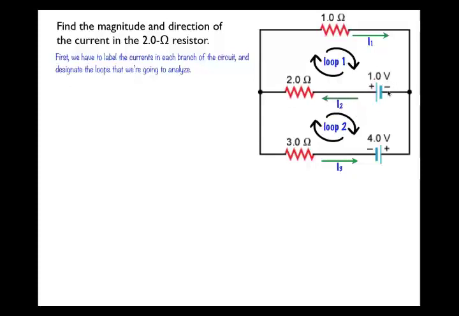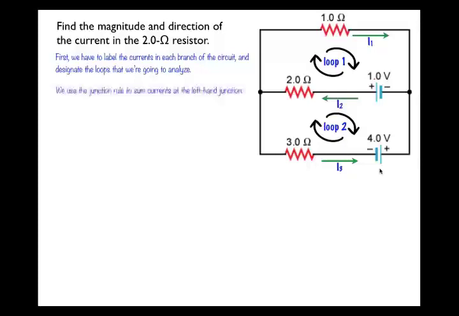this battery is oriented. And then I'm going to say current I3 is the current in the bottom part of the circuit. And again, I chose it to go to the right, just guessing that it might go in the direction that this 4-volt battery would naturally push it in the way that it's oriented. But it might turn out that in my solution, one or all of these could be negative, which would tell me that the direction was opposite to what I thought it was initially.